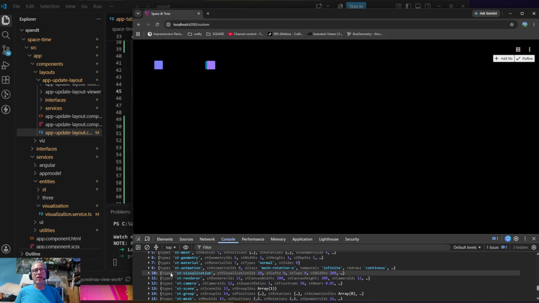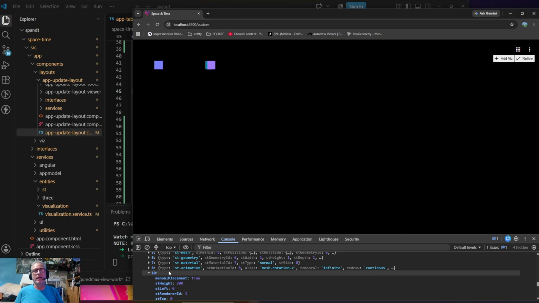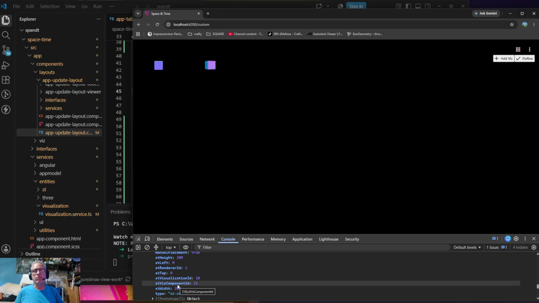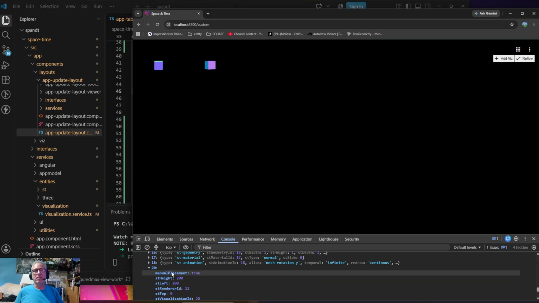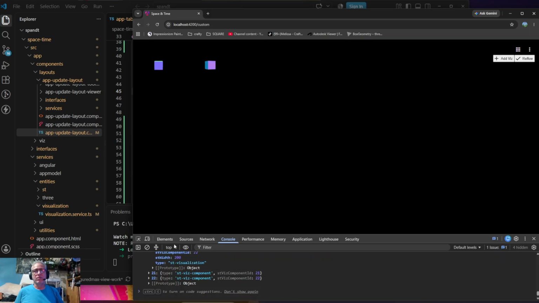Visualization and renderer, those two concepts get sort of joined in my head. All right, so this visualization has a viz component ID of 21, and this visualization has a viz component ID of 22. So this is 21 and 22.